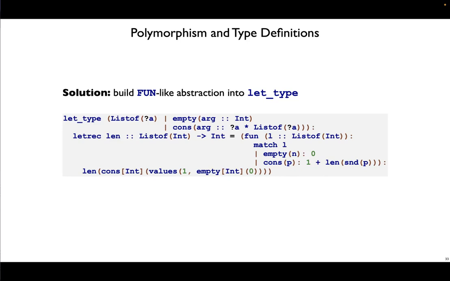This one is specialized to ints. But the point here is that it can use the list of type that we just declared, and then we can call that down below, as long as we instantiate each one of the constructors. The length that we really want is on the next slide.